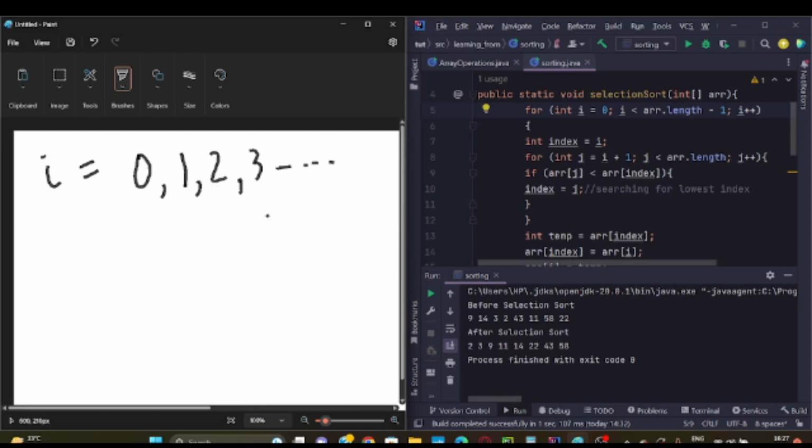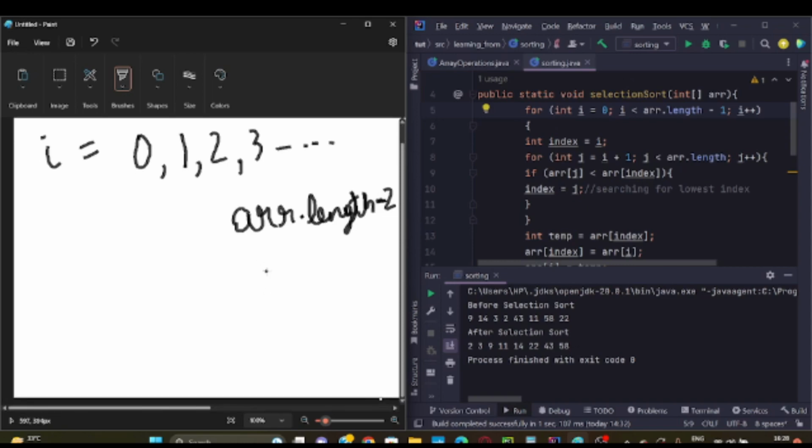So I must be wrong, but no, I am not wrong. I know what I am saying. Here you see that it is less than, so it will go one less, so it will go like 0, 1, 2, 3 and it will go till arr.length - 2.